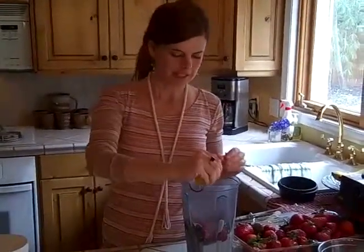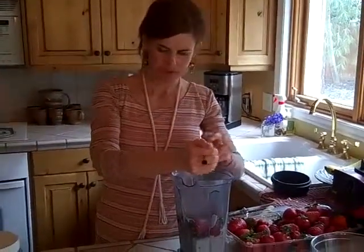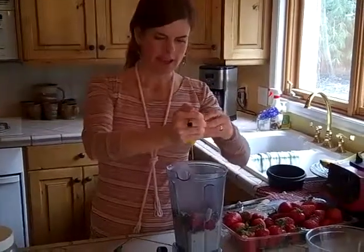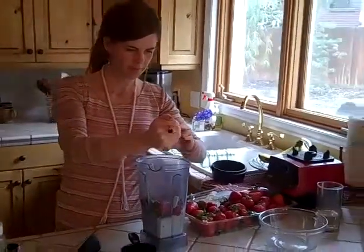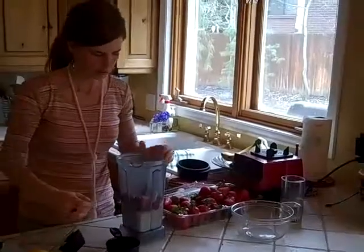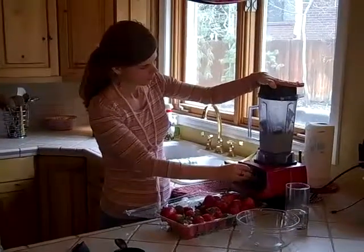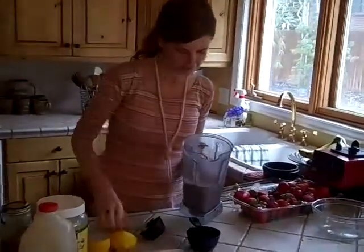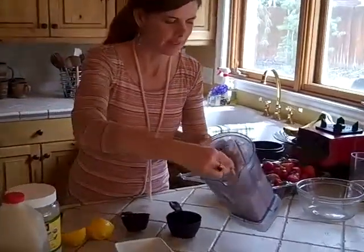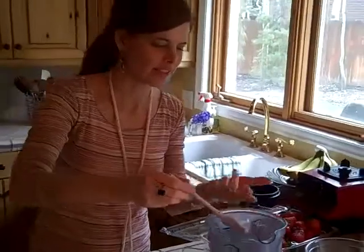I also like to use the juice of a lemon, because it gives it a little bit of a tangy tart flavor. That's a pretty big juicy lemon, so I'll just use half of a lemon. And then we'll blend this all up. Now you can see that it's really a nice sauce here. I'll taste it, make sure that it tastes good.